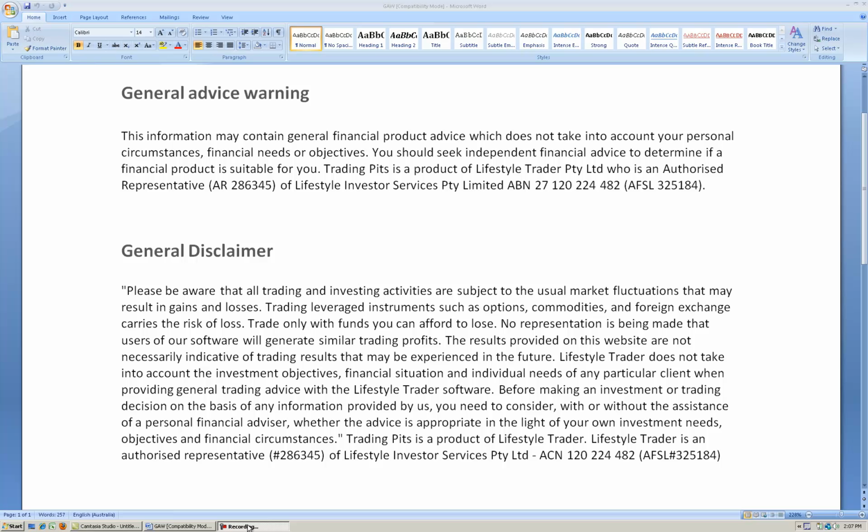Now, before we start, please read this general advice warning. Understand that we are not giving any specific financial advice through this presentation. We are going to be looking at current market positions and how they are performing through my simulator account, but that is in no way to reflect an opportunity to buy or sell. You'll still need to use this material for educational purposes only and evaluate whether it's right for you, with or without the use of a financial professional.